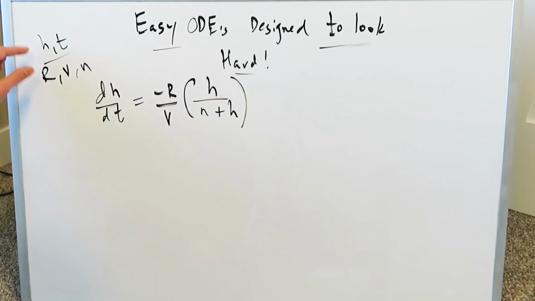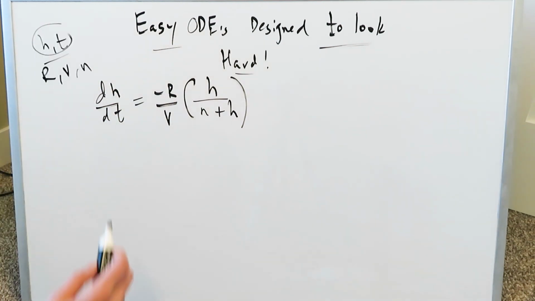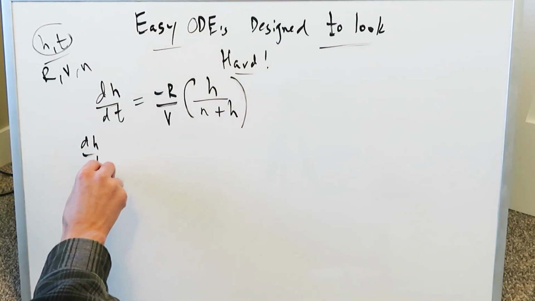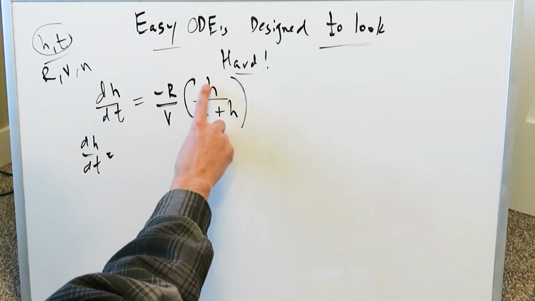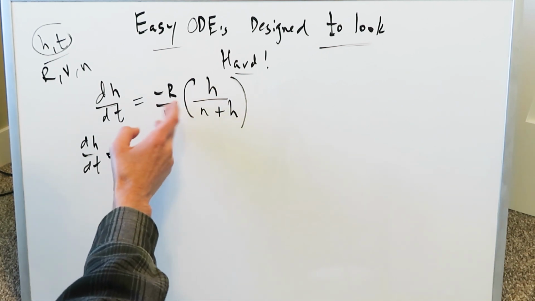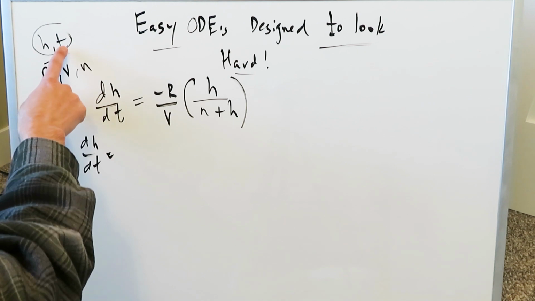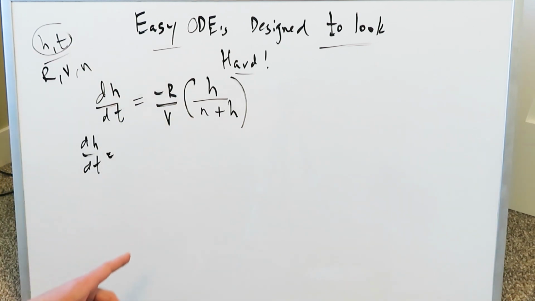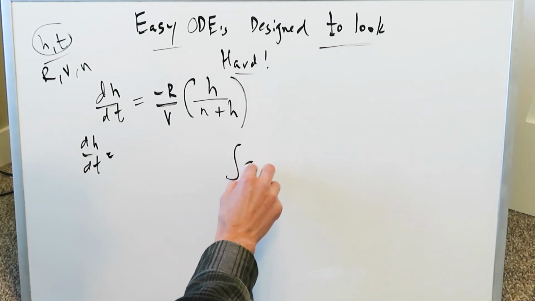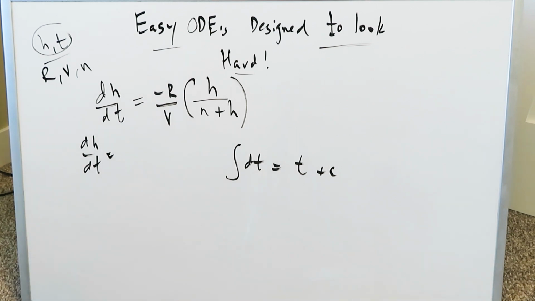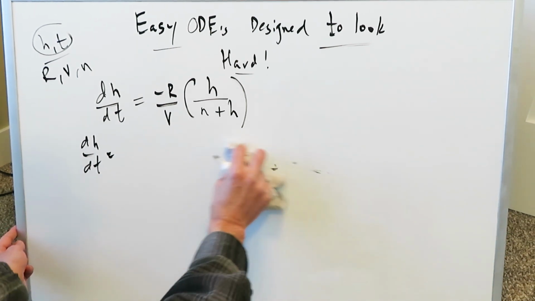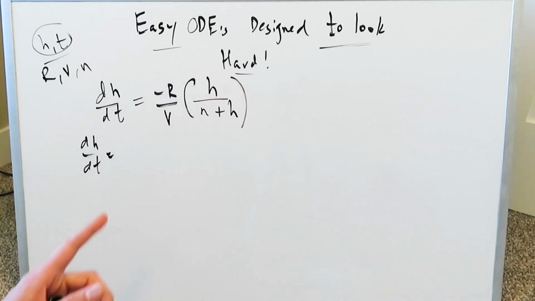Now, when you're looking at this, you've established this, and that's the best thing you've done. dh over dt is equal to all of this. Now, what are we looking at here in terms of everything? There's some variable here which is important, and the constant has been pushed out. The other variable is t. I don't see the t, but the t will come into play later on when we do the integral, because if you're doing something like integral dt, you know it's going to generate a t and then your constant of integration. So just because you don't see the t, it doesn't mean it's not in there. It's there, but it is hiding.